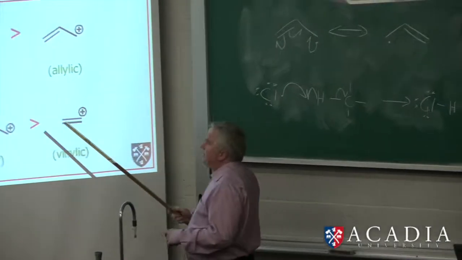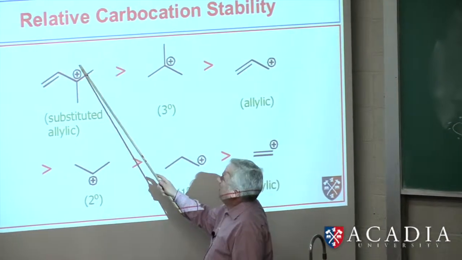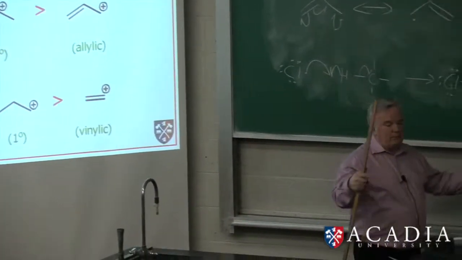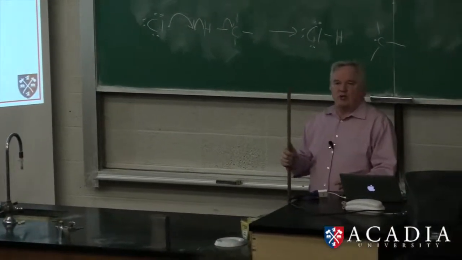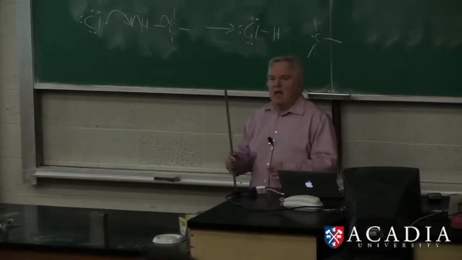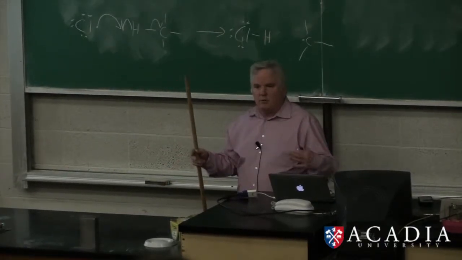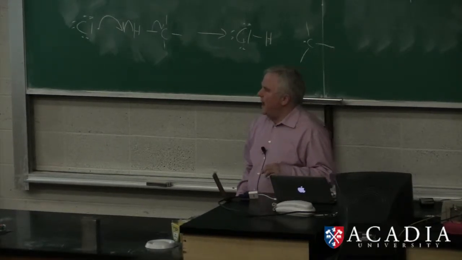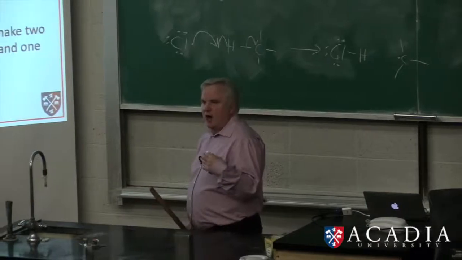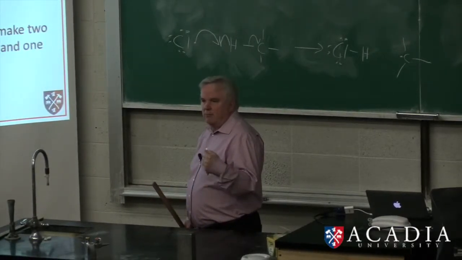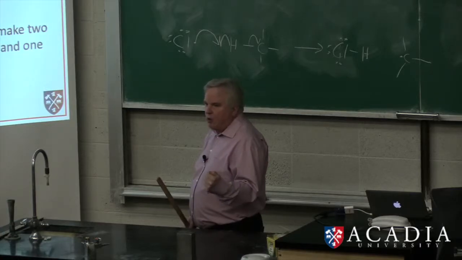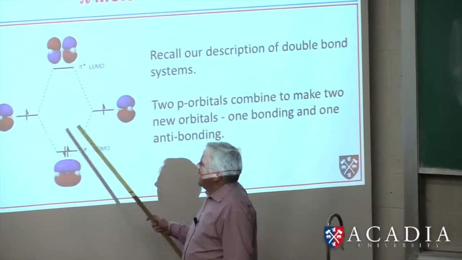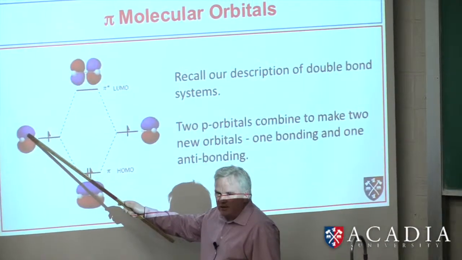But this one too, remember that for these two, that positive charge is delocalized over the allyl system. And then if we have extended pi systems, that charge can be spread out over even greater distance. And the more we can disperse a charge, the more stable our system becomes. There's another way of describing this. So go back and think about when we talked about pi bonds initially. Pi bonds, the way we construct them, we use an MO approach. In this case we have two carbon atoms that have p orbitals with an electron in them.